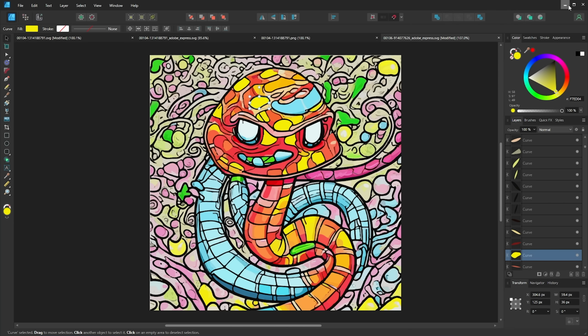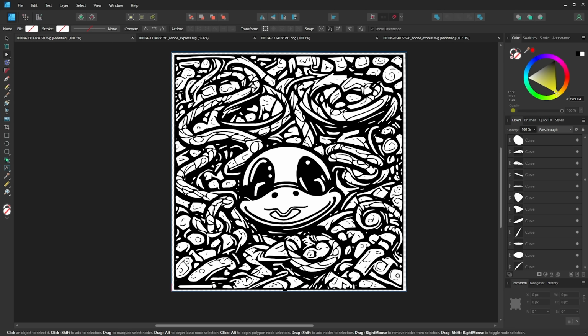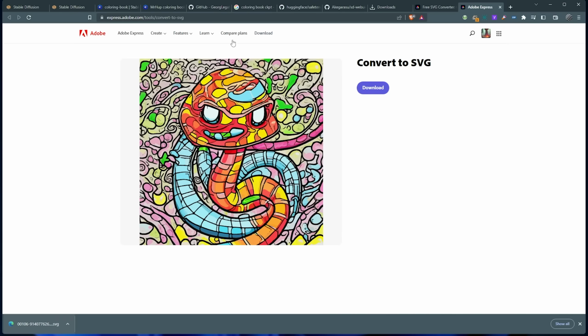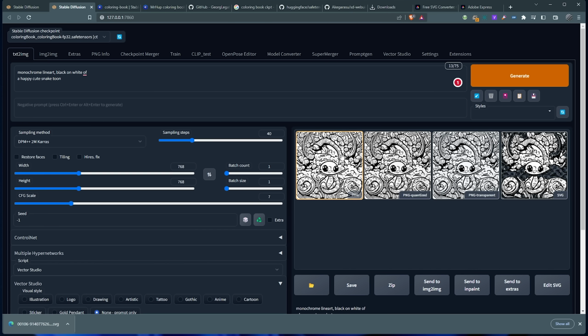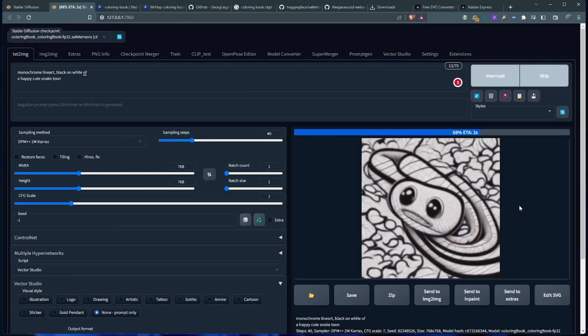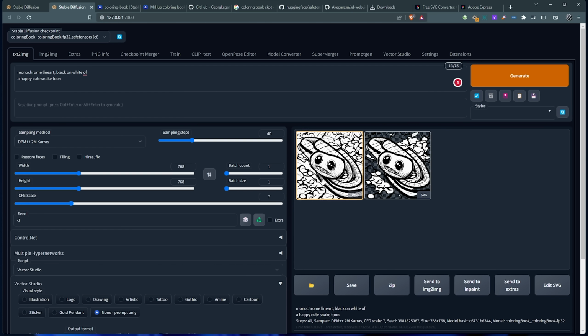Pretty powerful. As long as you're generating something that's black and white that you plan to color in later, then this extension will work brilliantly for you, especially if it's not too detailed. As long as it's very cleanly black and white, this plugin works fantastically. Anyways, your mileage will vary. You can add LoRAs, hypernetworks, and things like that to get your artwork a bit more the way that you want it to look, especially when you're using a coloring book model, for example. But that's really up to you and how you do things. It's a creative tool after all.